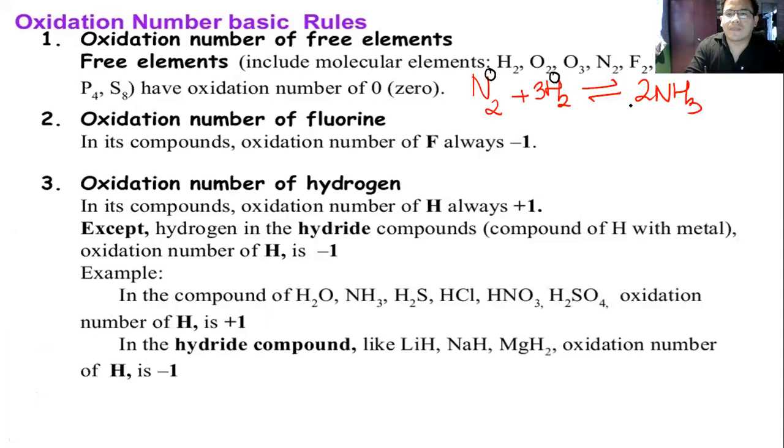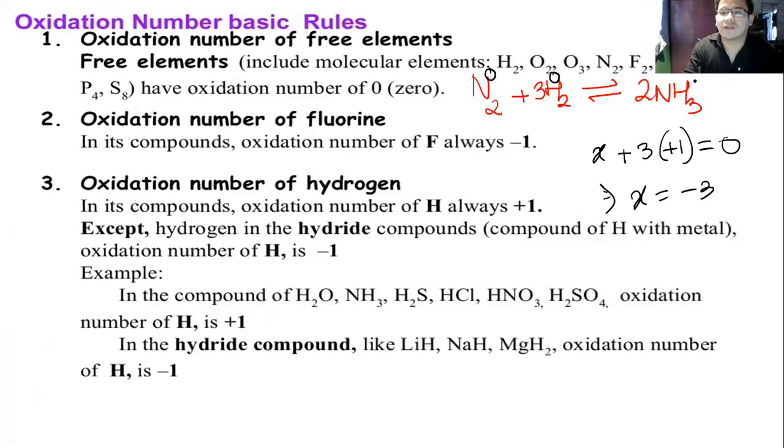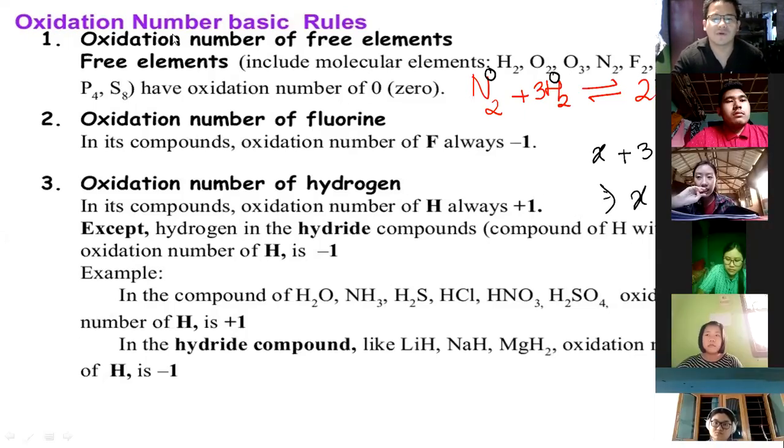0 is there. Now, how to find the oxidation state of nitrogen? Let us take it as X, and the oxidation state of hydrogen will be always +1. So it equals to 0. Now X will be equals to -3. So -3 is the oxidation state of nitrogen, and hydrogen is taken as +1. So don't forget this, okay? In the uncombined state, the species which does not combine, they are going to have the oxidation state equals to 0. So who will tell me what species undergoes oxidation?